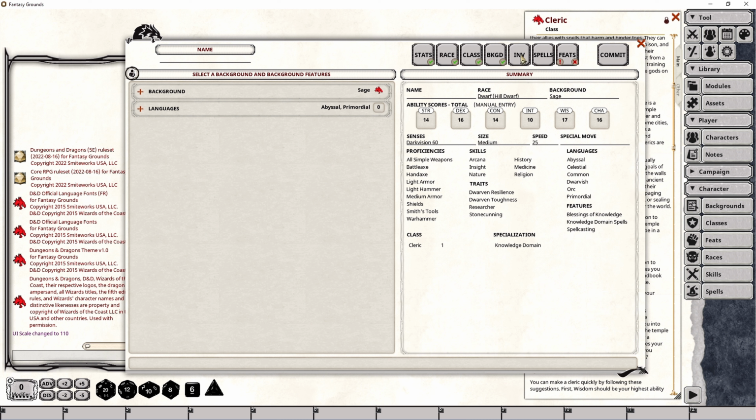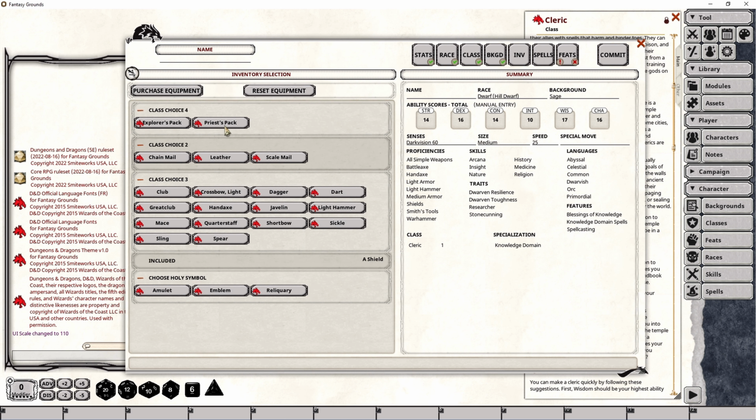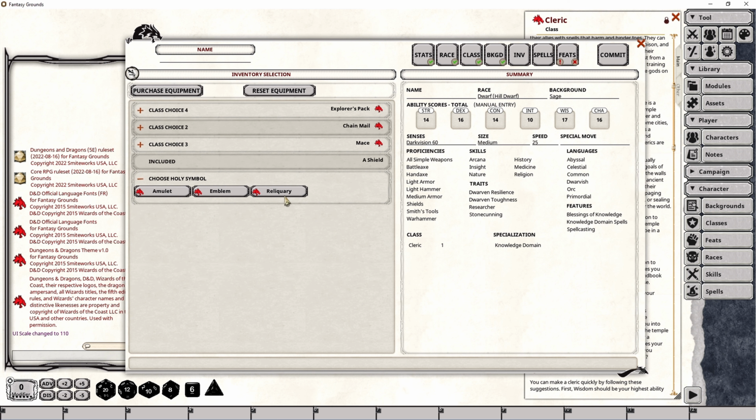But the character wizard does grant you the ability to go through and select your inventory items as well as your spells. I'm going to once again just quickly burn through this just to try to be sure that I can get to the important bit, which is the spells here. And I want... This is always the tricky bit. I always seem to fall into amulet, so today I'm going to go ahead and choose emblem.